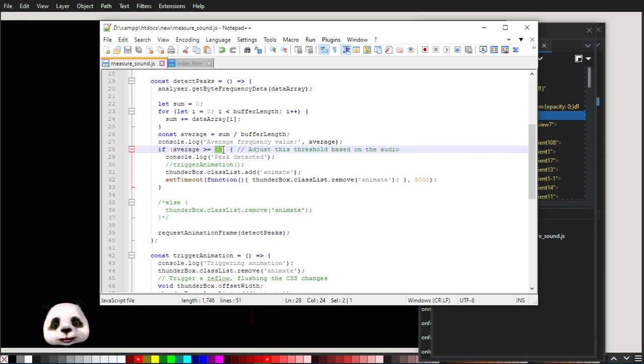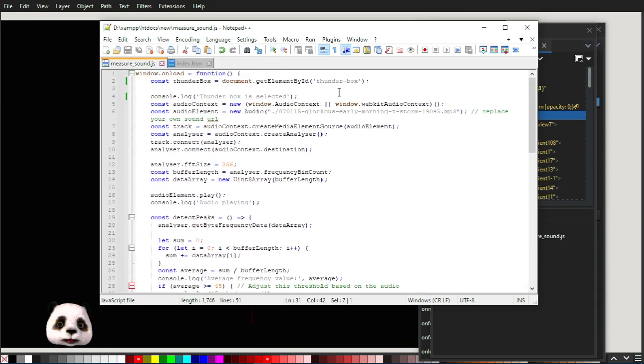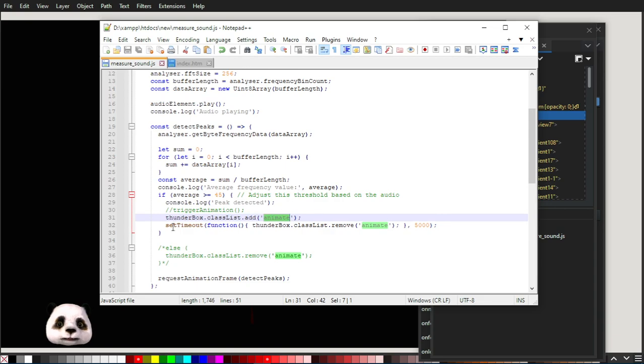Basically, when this threshold is hit, when it's equal or bigger than 45, it's going to add this class animate, and it's going to animate our Thunderbox. And then I have set a timeout here to make it go away after 5 seconds.